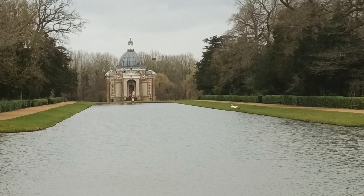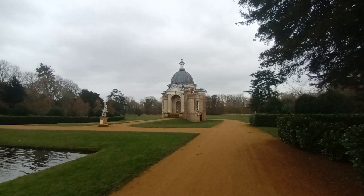This is the pavilion, which stands at the end of the long water. It was built between 1709 and 1711 to provide a focal point for the gardens and offered splendid views towards the house and into the Great Garden. The pavilion was used for taking tea, but also had facilities for more elaborate entertainment. This is the inside of the pavilion.